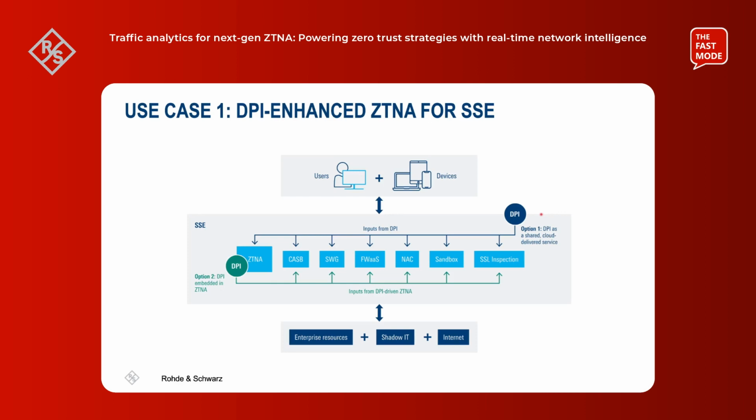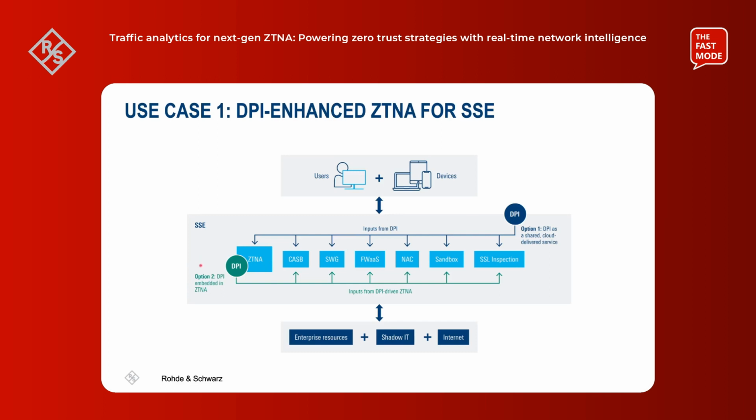This would allow uniformity across SSE's entire toolset, specifically across access control and security rules, monitoring and reporting formats, and threat responses. It allows application signature updates to be accessible in real time and across the entire network. Enterprises with hybrid applications and hybrid IT architectures in particular benefit significantly from having an SSE solution that is enriched with a shared DPI capability.